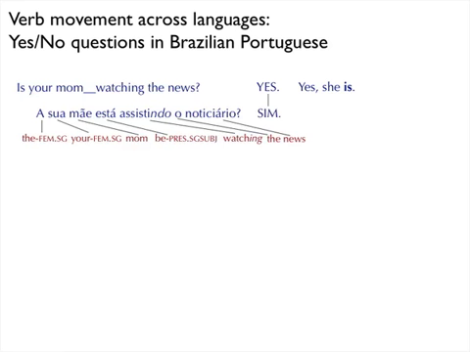The answer is yes, there is a word for yes, right? But it turns out that that's completely unnatural. Not impossible, but completely unnatural. You wouldn't want to be teaching that to students. So you wouldn't do that. Instead, what you would do, and in this case it's not quite as hard, is simply repeat the auxiliary verb with stress on the auxiliary verb, in this case on the second syllable.